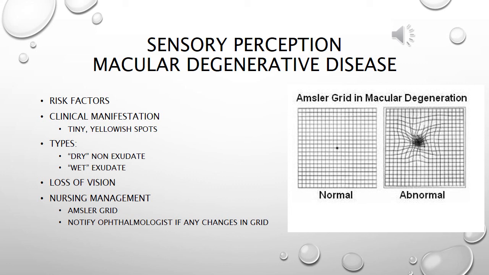In nursing management, an Amsler grid is given to patients to use in their homes to monitor for a sudden onset or distortion of vision. They may provide the early sign that macular degeneration is getting worse. Patients should be encouraged to look at these grids, one eye at a time, several times each week, with glasses on if needed for corrected near vision. If there is a change in the grid, meaning the lines or squares appear distorted or faded, the patient should notify their ophthalmologist immediately and should arrange to be seen promptly.